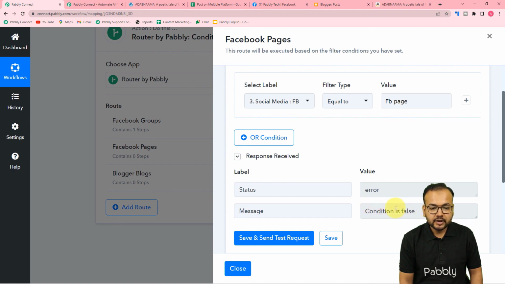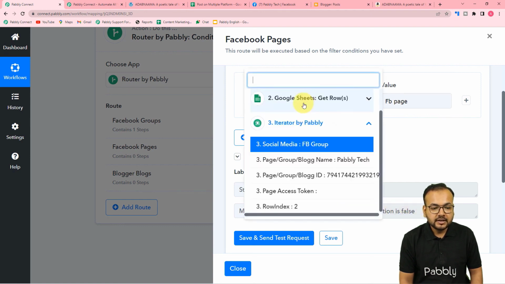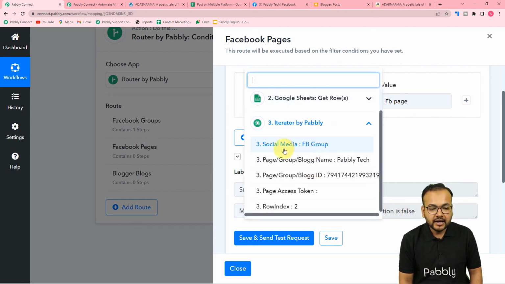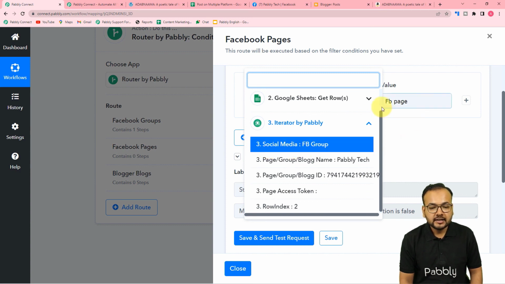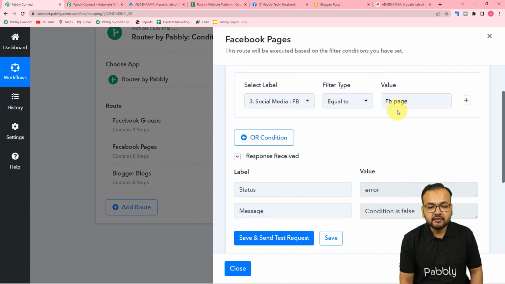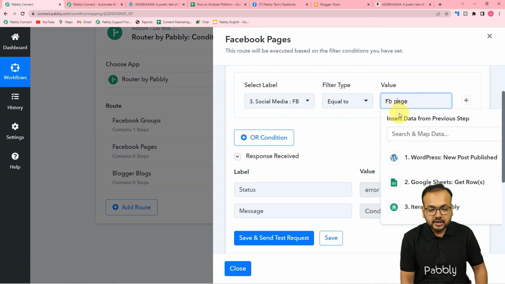The condition is showing false because in the iterator right now we have the social media label as FB group, but in real time when it is going to run, the labels are going to change, and here it will show you Facebook page, and when it is equal to Facebook page, then the workflow will be running.